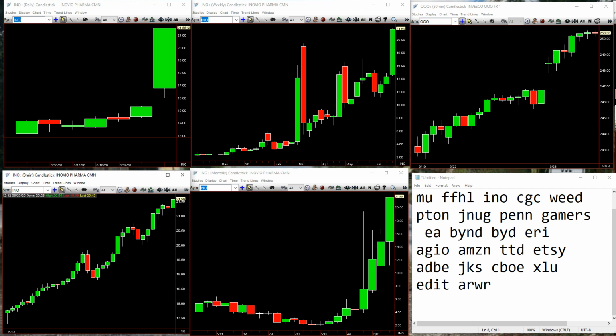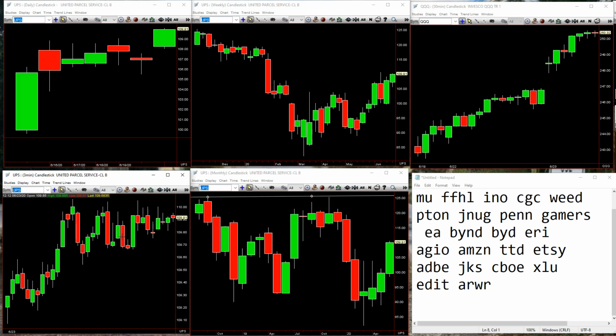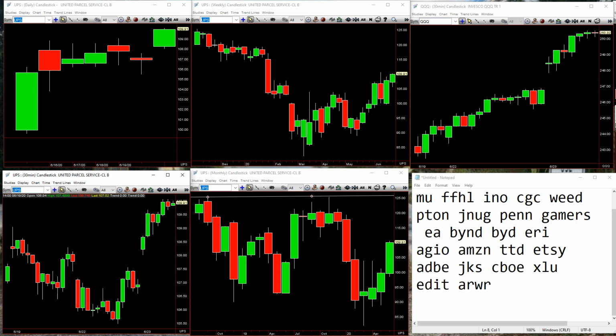Let's take it UPS. And UPS stalling out a little bit here on the inside 30. I mean, here, this is what we look for. Down, lower, middle. And we've got inside month to the upside. Right, so we want to reconfirm that by being green on all time frames. And once again, on the daily upper left, 2 up, 2 down, boom. These guys are an outside bar of that.